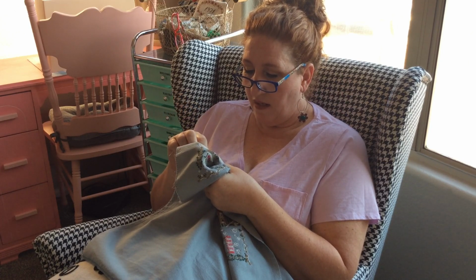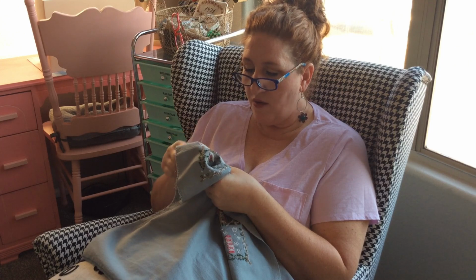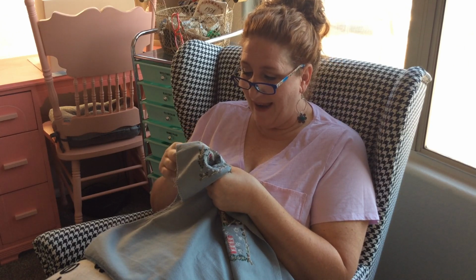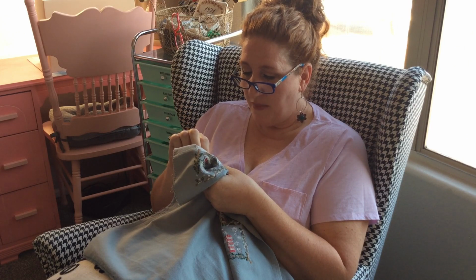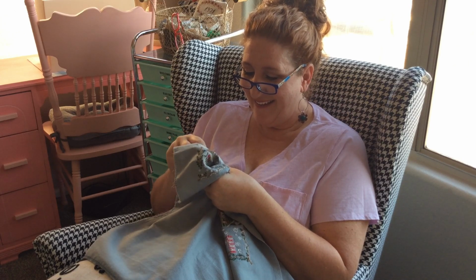I guess Quaid told her yesterday, he said, Grandma and Grandpa's house? And she said, we'll go over there later, not right now. And he said, okay, Mama, tomorrow. So it's tomorrow. I want my grandbabies over here. I hate hearing he wants to see me and he can't. But we'll get used to it. Both he and I eventually get used to it.